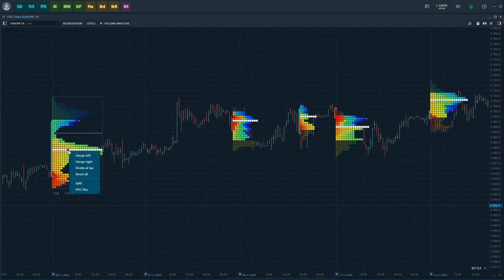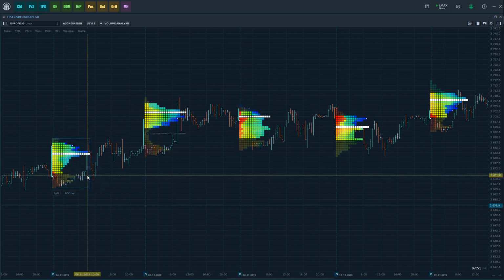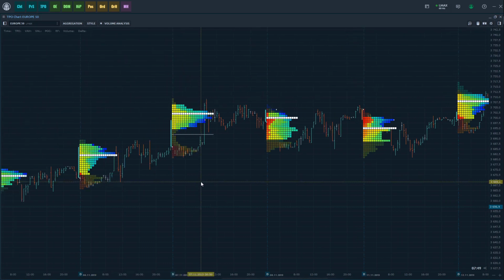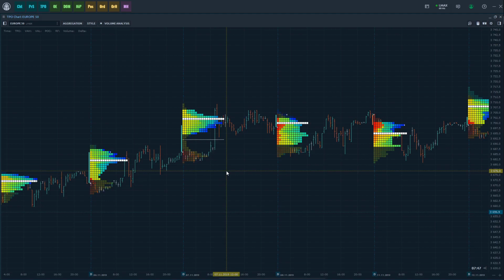When you click on the Reset All button, the TPO chart will be restored to its original state, canceling all operations of the merge or the split. Summary information of the profile of interest can be obtained by hovering over it with the cursor. In this case, the info window located at the upper left corner becomes active.